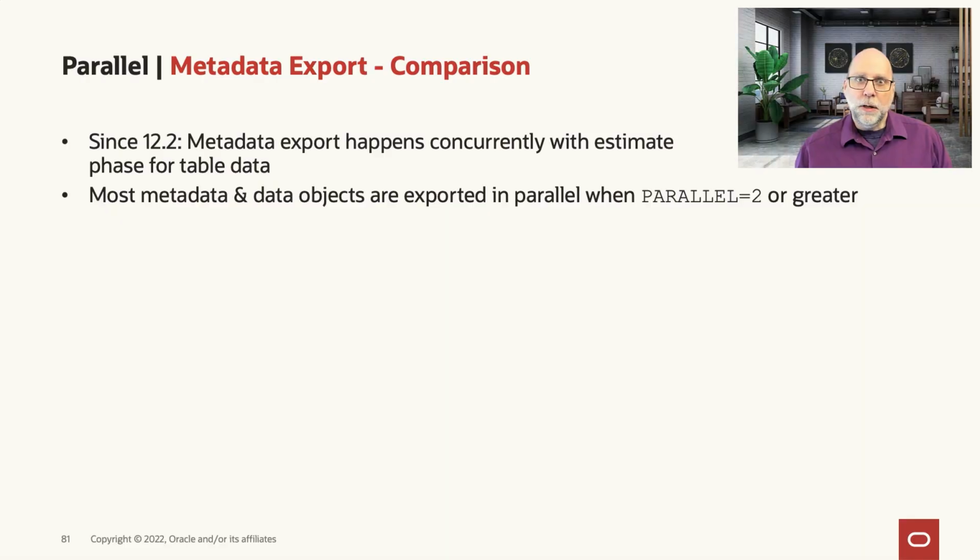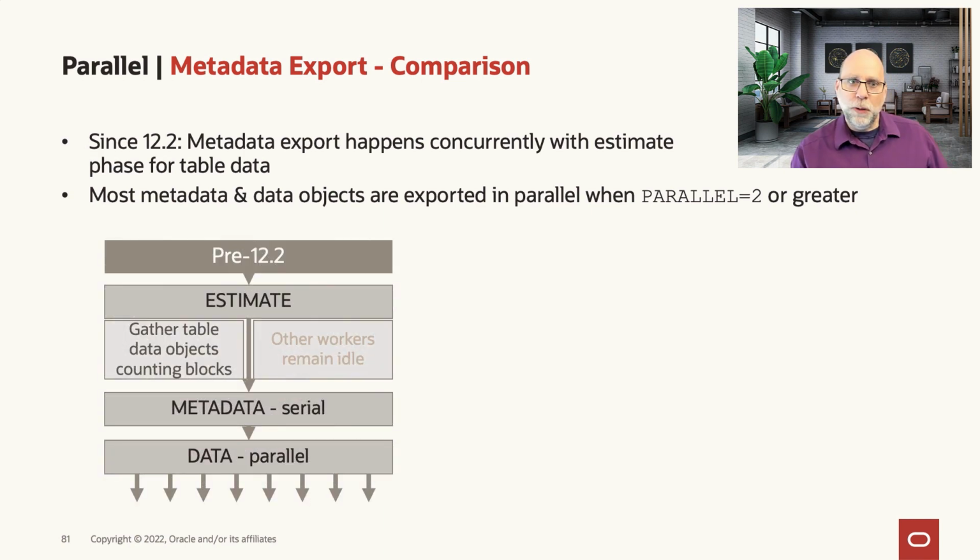Thanks, Bill. Let me delve just a little deeper into what happens when you export metadata pre-12.2 or 12.2.0.1 and later, because that's the dividing line where we implemented parallel metadata export and import for Data Pump. For your 12.2.0.1 and later databases, 18, 19, and so on, most metadata will be exported and imported in parallel. And I say most there because there are some types of metadata that have dependencies, such as types, where you might have a type hierarchy that needs to be exported or imported in a particular order due to type evolution. But for most metadata, we will export and import it in parallel now.